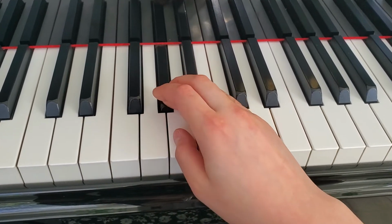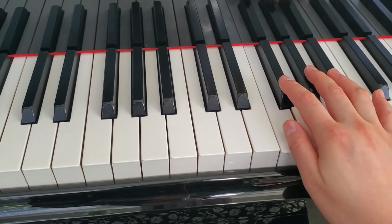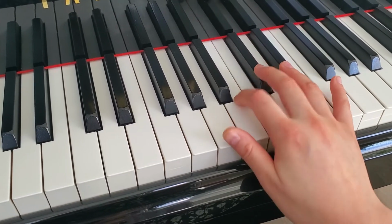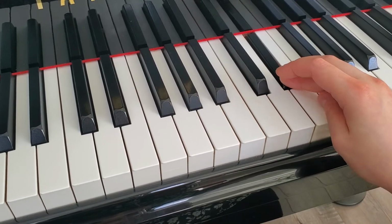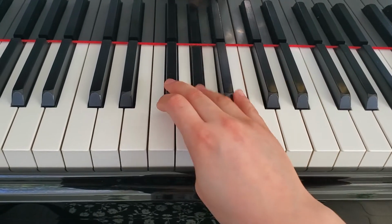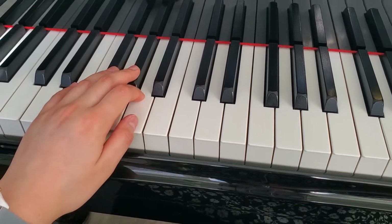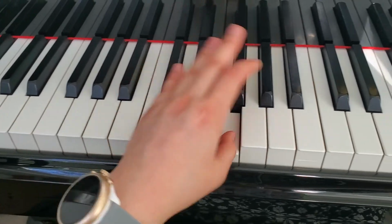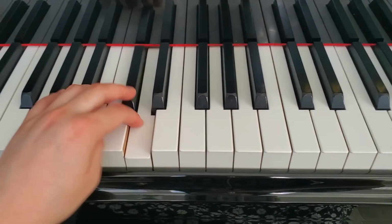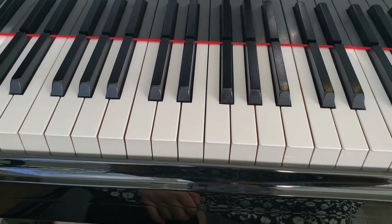Okay, so one. This is your group of four. This is your group of three. Let's do the left hand. So originally here, now there. Easier to play without talking. Okay, sorry, let's go through those groups again.